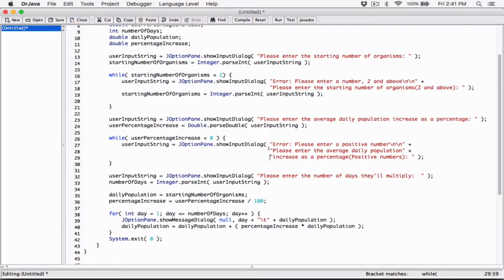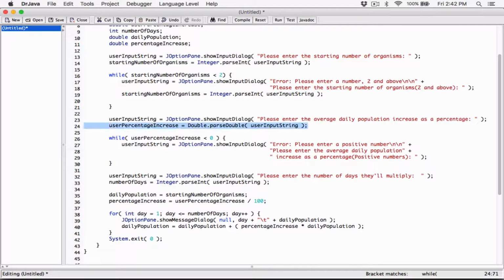And then we're going to ask the user again, give them a chance to enter it again, and say, please enter the average daily population increase as a percentage increase, positive numbers. We're giving them extra information. This one is just asking them straightforward, but if they get it wrong, we're giving them extra information and an error message as well.